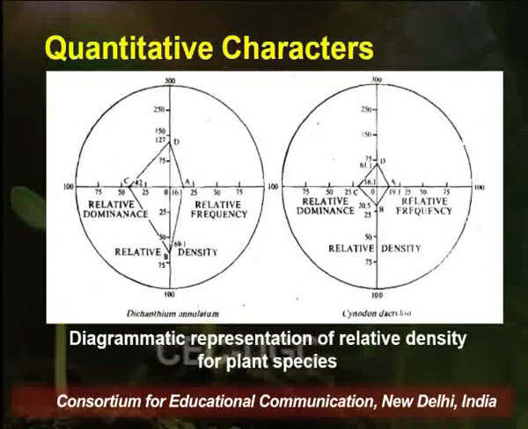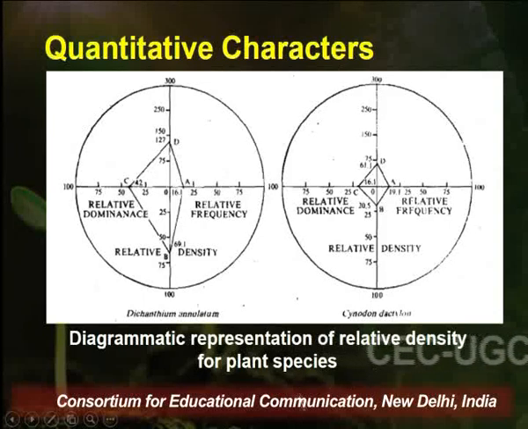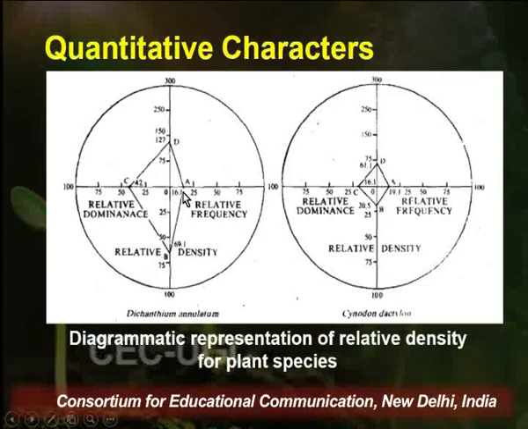Now, in this slide, you can see the diagrammatic representation of the IVI for the species. As I already discussed, we plot a circle, and the markings on 3 sides are up to 100, and the 4th side, which tells us about the IVI, is up to 300. So, relative frequency, relative density, relative dominance are plotted on A, B and C, and then IVI is marked on D, and with this diagram, we come to know about the sociability, about the occurrence of a species, and a consolidated discussion can be made on the presence of a species in an area.